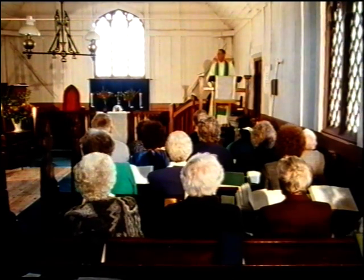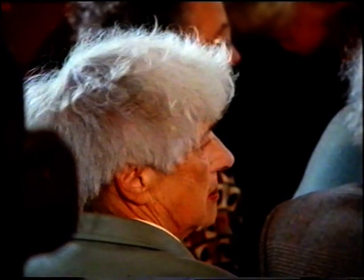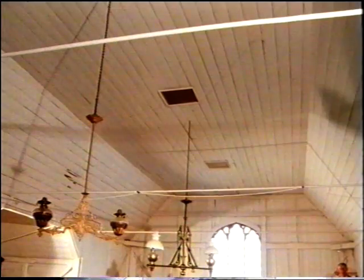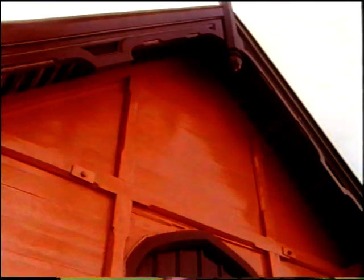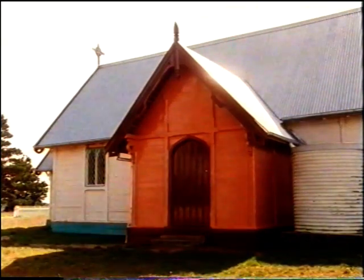142 years may separate the lives of the Reverend Russell McQueen and Christchurch's first minister, Willoughby Bean. But they share a common vision: the church as a landmark in the living history of Gippsland. We have so few remaining examples of our early colonial buildings. Heritage Victoria has spent $19,000 on conserving and restoring the vestry. But a lot of major work still lies ahead. The cost of repairing the whole church may reach $100,000.